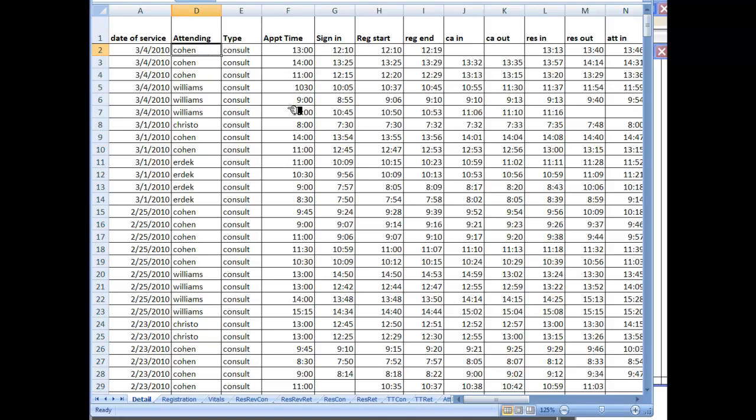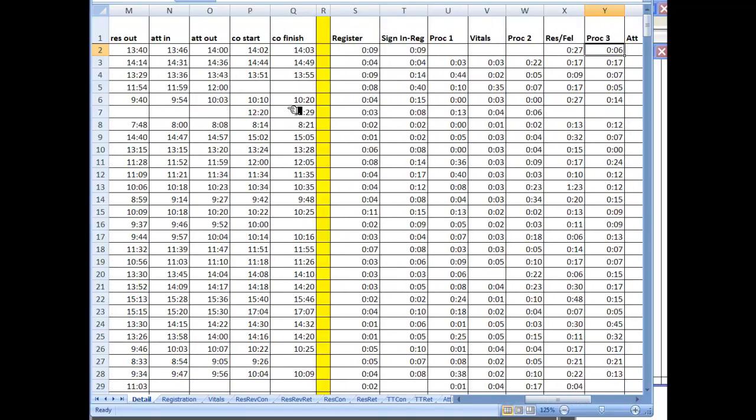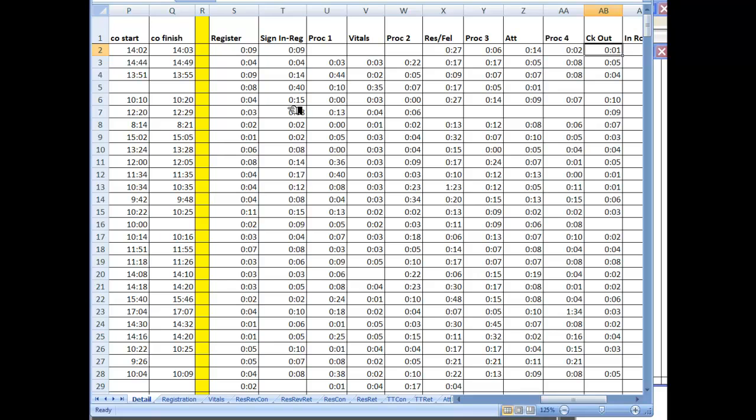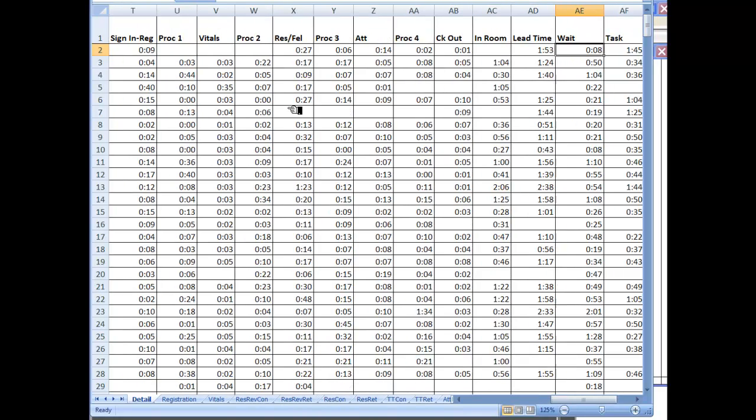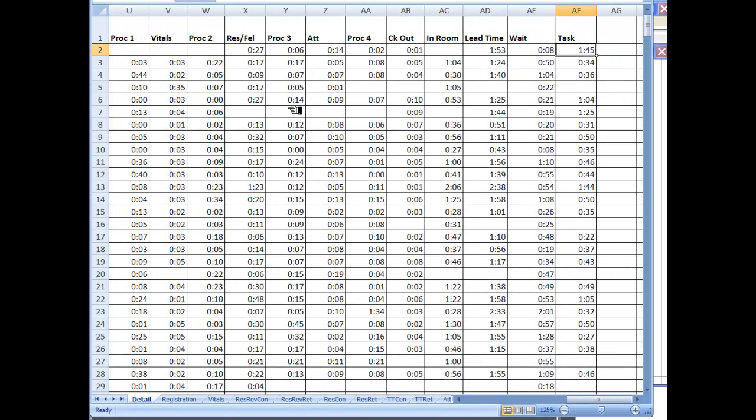For each case that each attending physician deals with, we record the type of case. A consult is a new visit. There are also returning visits and so on. The detailed time data is recorded here, and those times, or differences between those times, can be used to figure out the times of particular steps, such as registration, the time the resident spends with that case, the time the attending spent with that case, and so on. And then those figures can be used to calculate things like processing times, waiting times, etc.